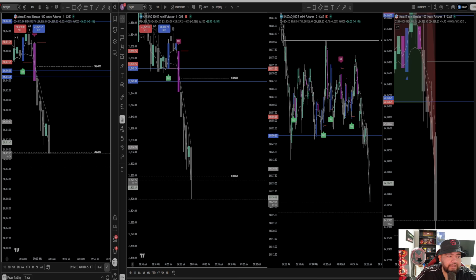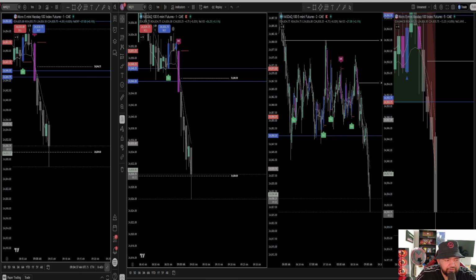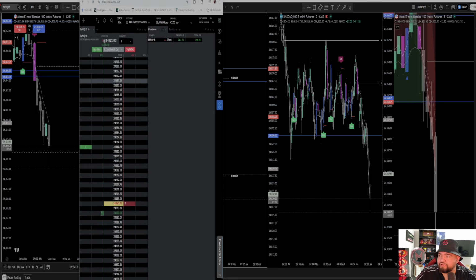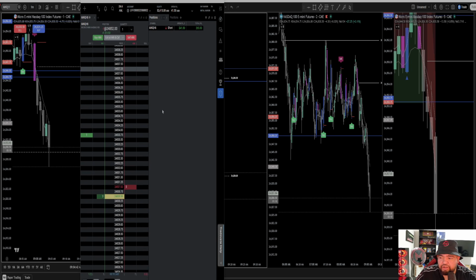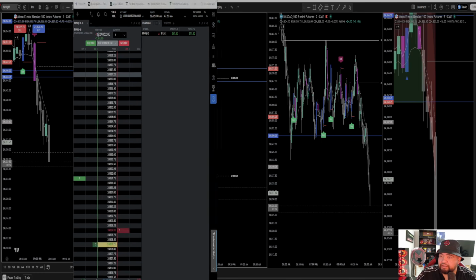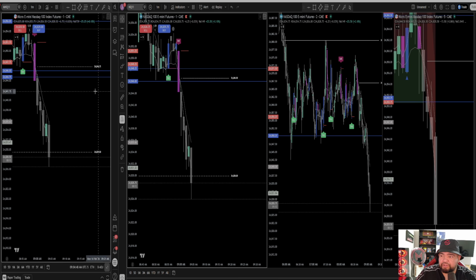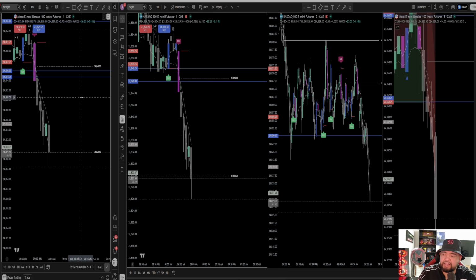Beautiful short. My runner, I'm going to trail it a little bit closer because if it pops back up over 29 and holds, we could get a potential reversal point. And if it continues to go, it continues to go. I don't care, right? There's my 270 right now on this funded account. I got to show you the example on this paper account, what it looks like.